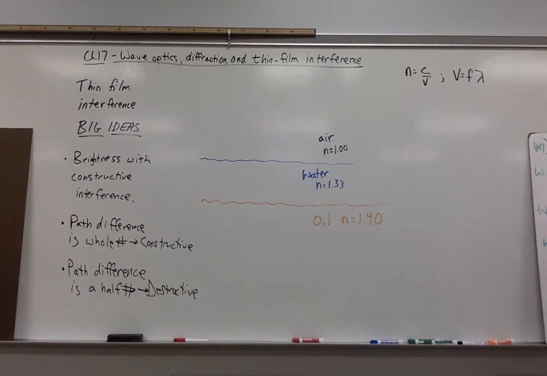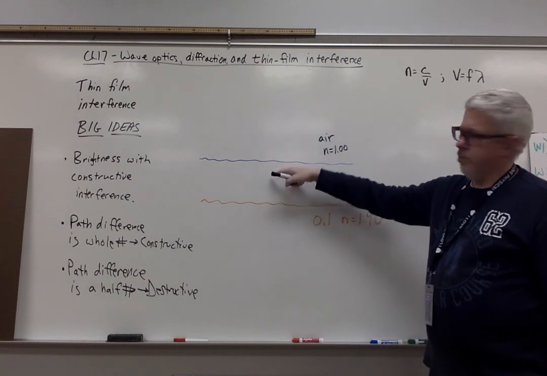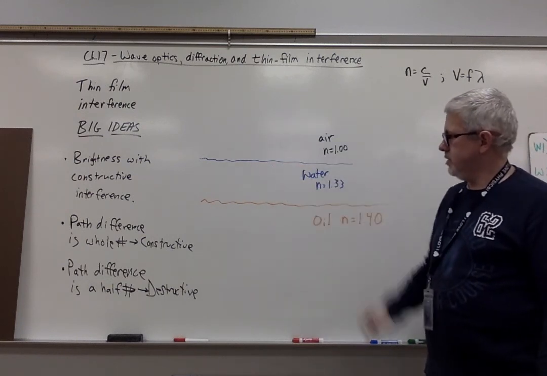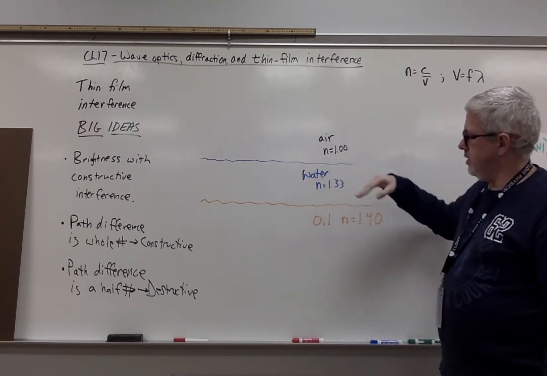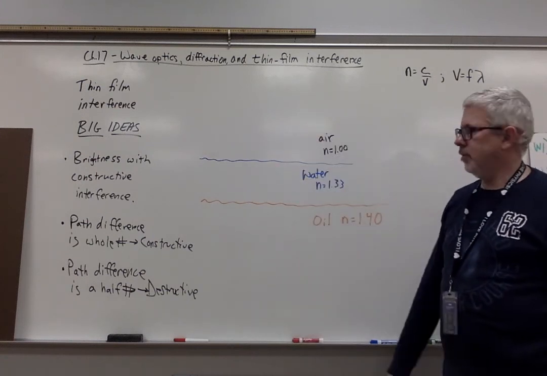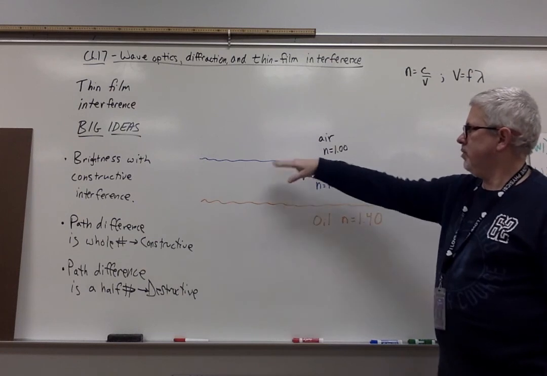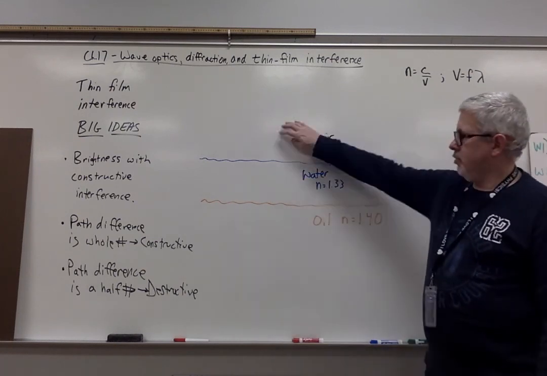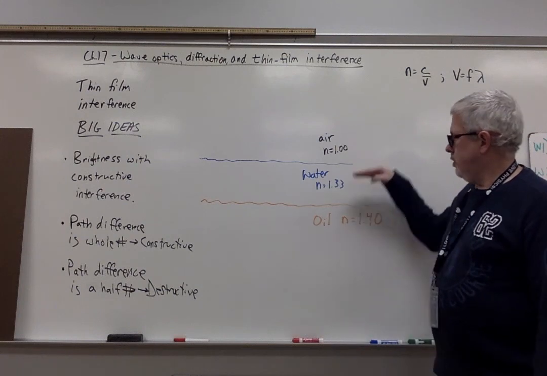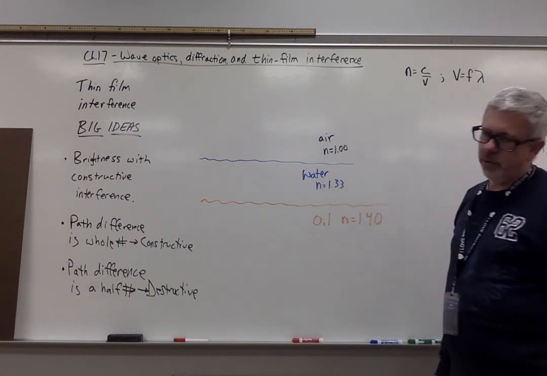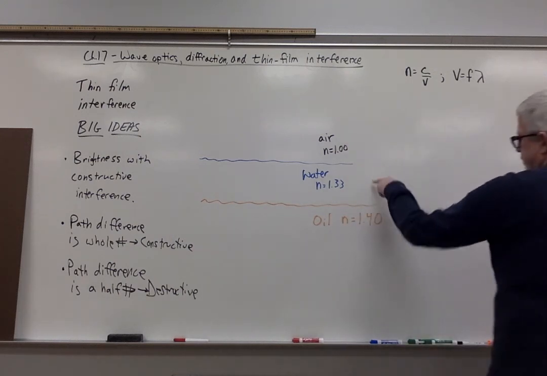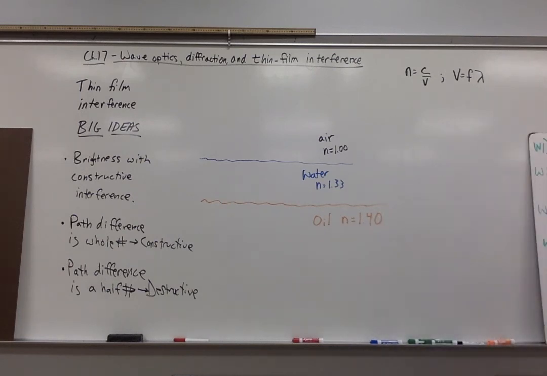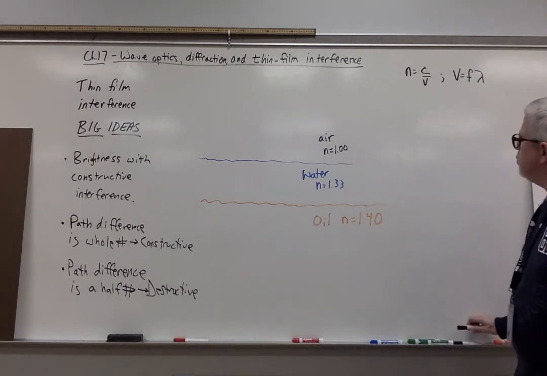The other thing, other big ideas we need to think about is what we're really thinking about is light that is reflecting off of surfaces, two different surfaces. So we really have two layers, or two different interfaces, three different layers of material. So let's say this is air. We've got water floating on top of oil. So three materials, air, water, and oil, two interfaces between air and water and oil. We're going to think about light coming down and reflecting off of both of these surfaces, because at most surfaces, light partially reflects off and partially refracts through.